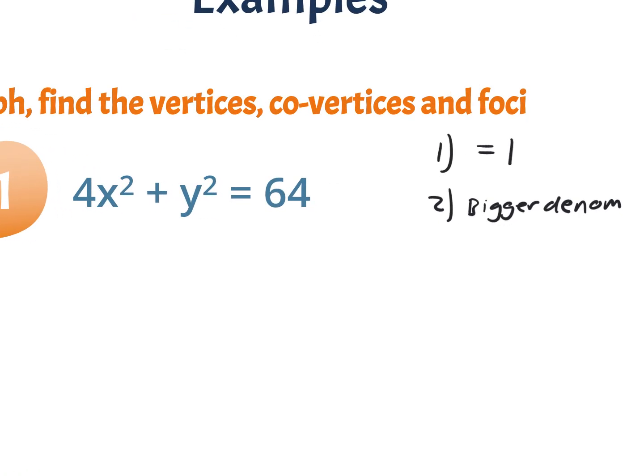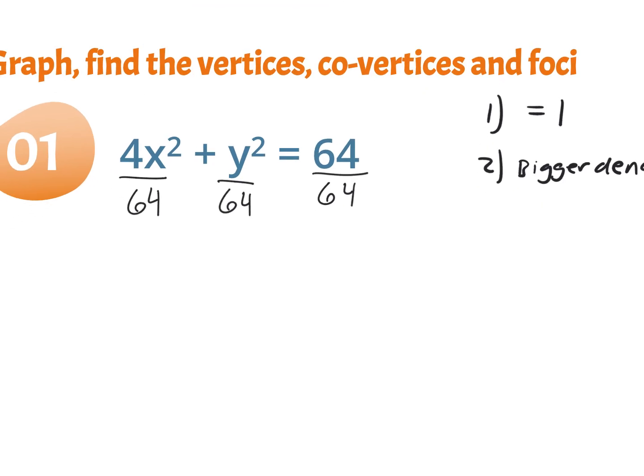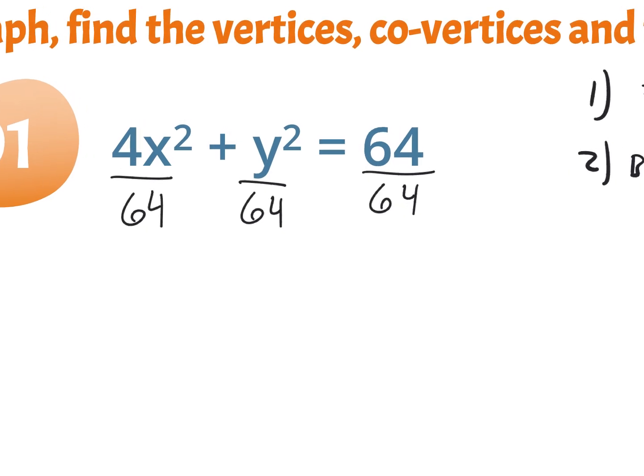No, what do I have to do to get it equal to 1? Wouldn't subtract it? What else can we do? Divide, right? So I would divide everything by 64, right? 64 divided by itself is going to get you 1. So let's divide everything here by 64. And then we simplify to get it equal to 1. Then we get 4 and 64 are going to cancel out. I get a 1 and a 16. So we get x squared over 16 plus y squared over 64 equals 1.